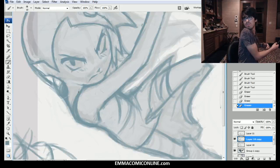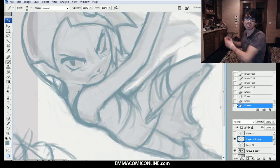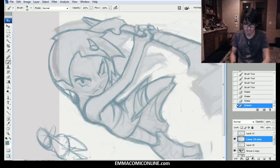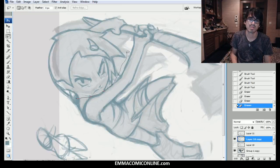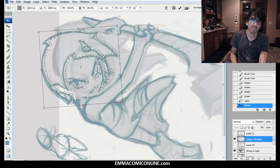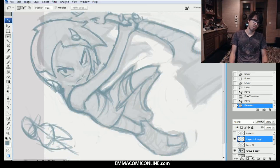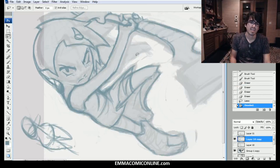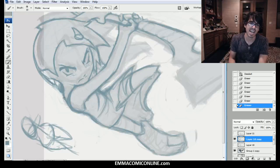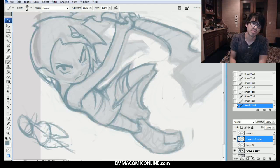Also, is she turning her head too much? If you're turning your head like this, no, you can turn your head that much easily. Although I think her head can't be pushed in like that. I think it needs to come up a tiny bit. So I think it might be looking a little bit more like that. Nope. Never mind. Sticking with the original, because I like it. Just trying little things here and there, seeing if we can improve what we have, or if what we got is working for us.